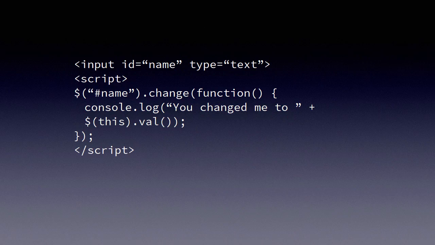Notice how I use this, and I pass it to the dollar sign, essentially pass it to jQuery. Why am I doing that? Well, in this case, this represents the actual DOM item for that input field. Now, I want to use jQuery on that DOM item, so it's easier to use. So by passing it into dollar sign, I'm essentially saying, jQuery, wrap this DOM thing so I could use it the easier way. So how about some examples?